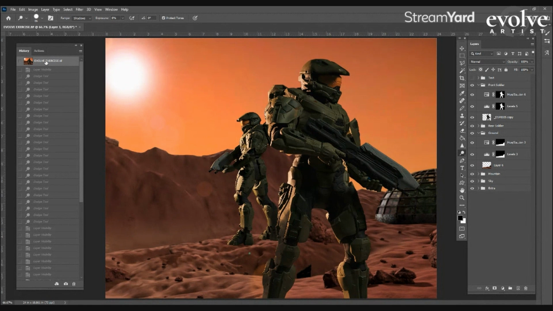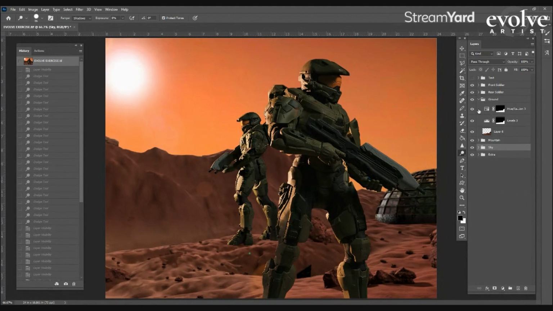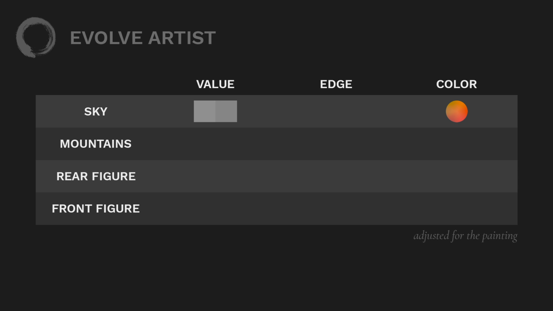In fact, I kind of hate to do this, but I'm actually going to go back. I'm going to erase everything I just did. I'm just going to play with this image for a minute, just to show you another take on it. I'm not going to have any blurred edges. I'm just going to play with the color. So I'm going to leave the sky exactly the way it is.